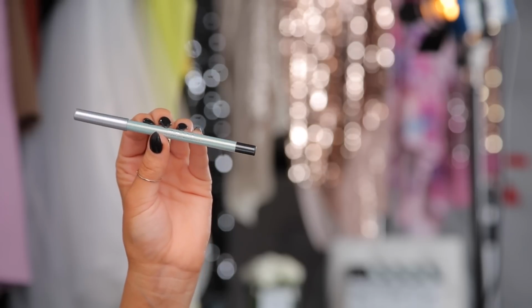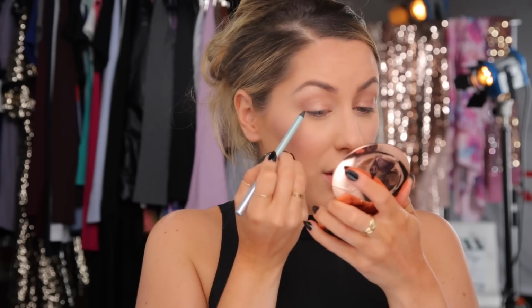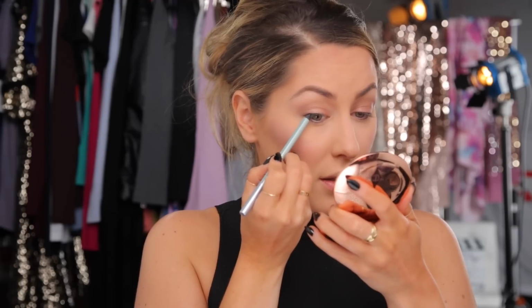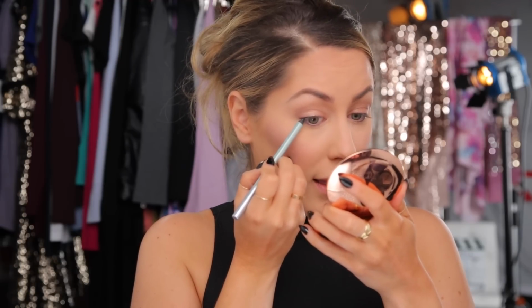Next, I'm gonna take this shimmering black eyeliner pencil from Mally Beauty. I want it to look like my eyes are naturally lined with mascara. So what I'm gonna do, I think I actually saw this in one of Michelle Phan's videos, is I'm actually gonna take this and put little dots right on my lash line.